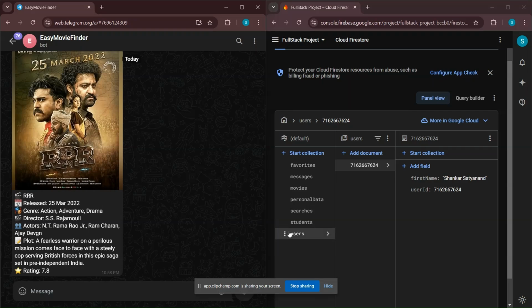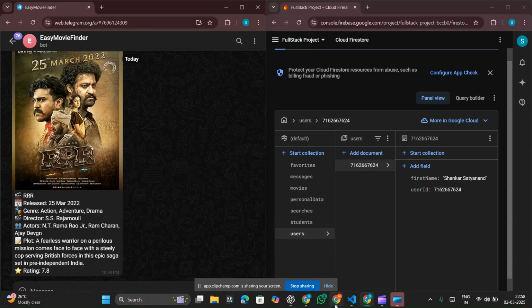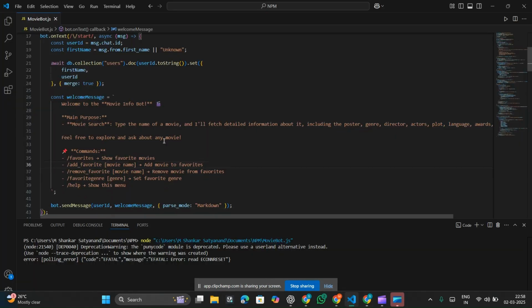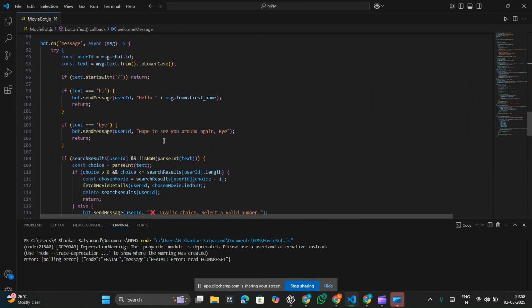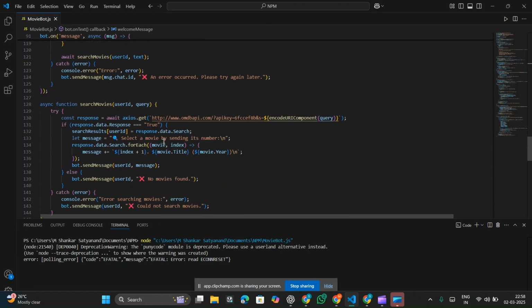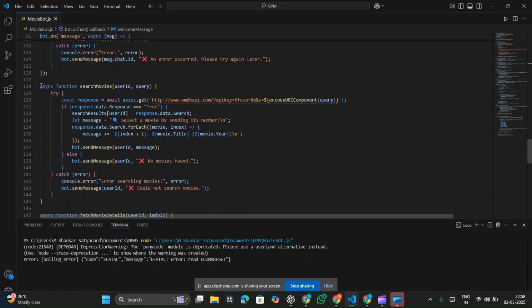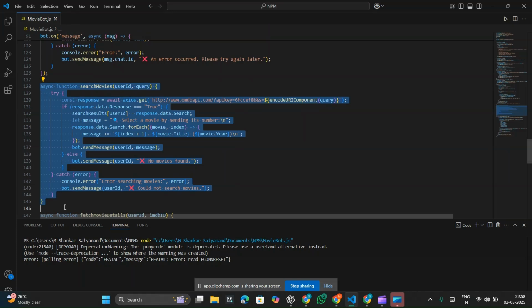If you wonder how I got this, this is the code which I used to get this output. This piece of code is used to search for a movie in my bot. This helps show the list of films. If there are any movies with the same name, I will get a list of movies as you saw before.